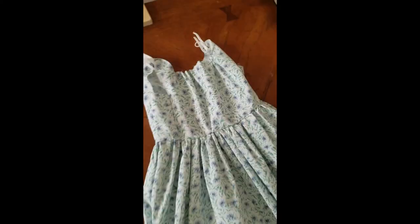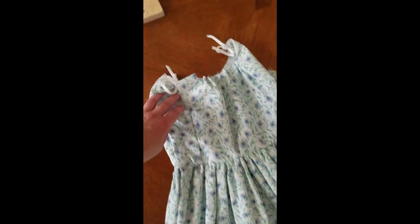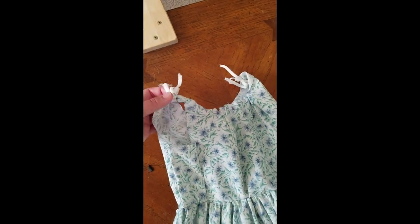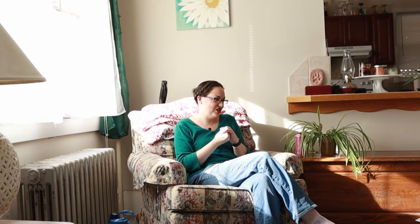I did have the dress done in one day. The seams weren't finished, it was really haphazard. The ribbon I had was actually just elastic that I tied in a bow so that she could wear it. And then when I put it on her, it was too long — she wanted to run around — so she didn't wear it for very long on vacation. But I asked her if I could take it with me so that I could finish it and send it to her. This was the first dress that I made that was truly wearable, and I learned some very important lessons.